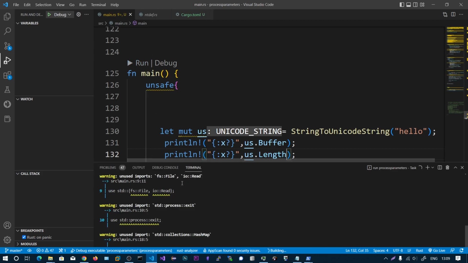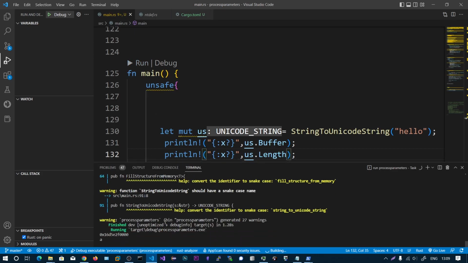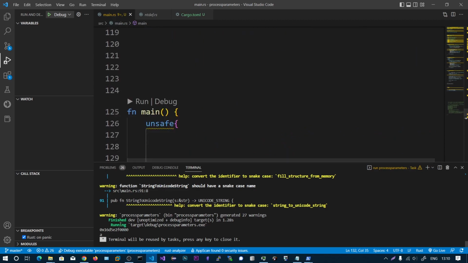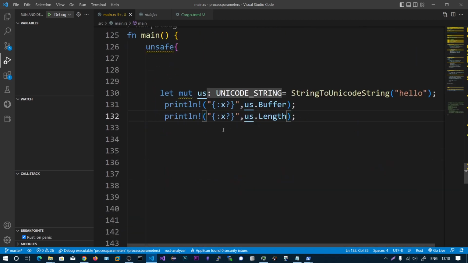Now let's go and run this. Okay, we have seen this, right? We have got the a. Why? Because a is 10, and this hello is 5 bytes, and we are allocating 5 times 2, 10 bytes, so that's why we got a as the length.